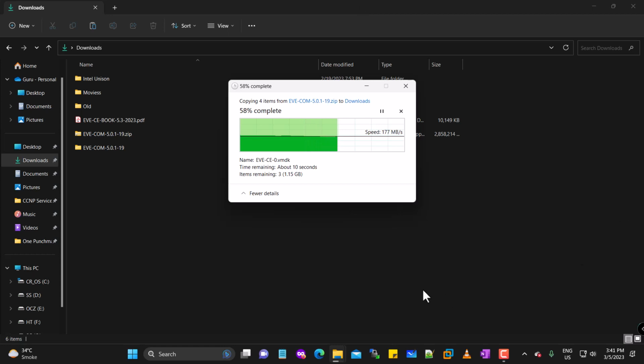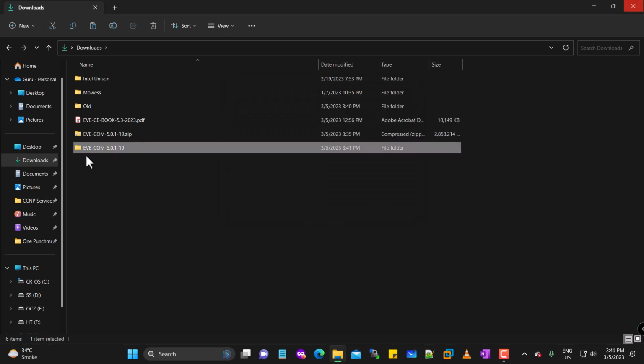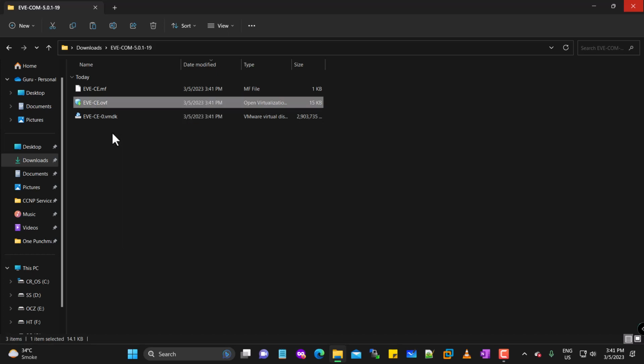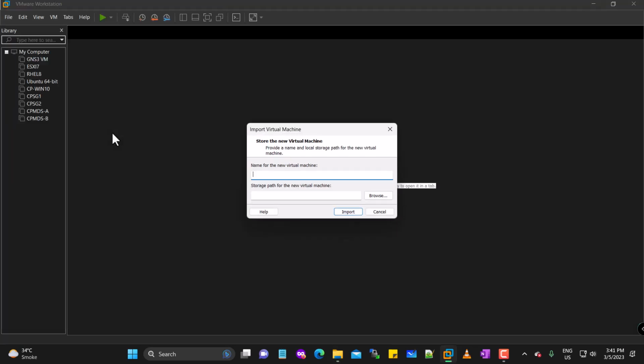Just edit the settings and go to the CPU and try to allocate as many cores as possible from your base machine. For example, my machine has a total of 16 cores and 24 threads, and I am allocating the 16 cores of the CPU to EVE-NG, and I am going to allocate 32 GB RAM.